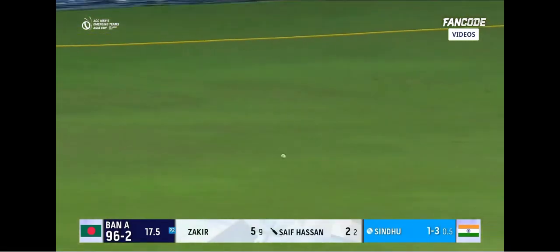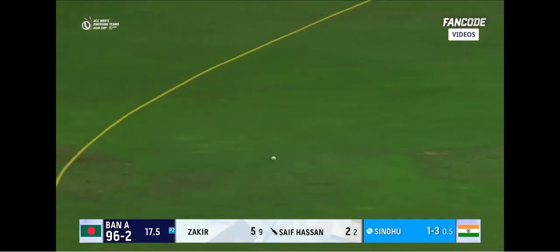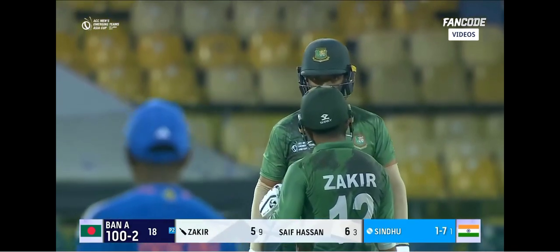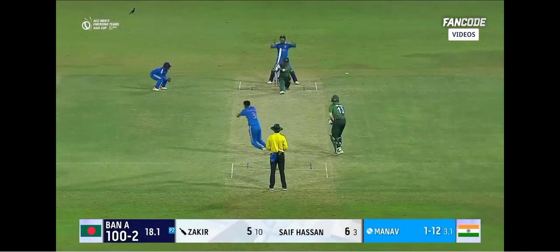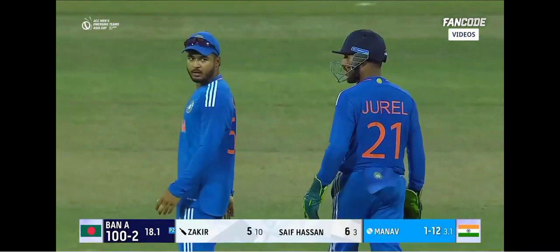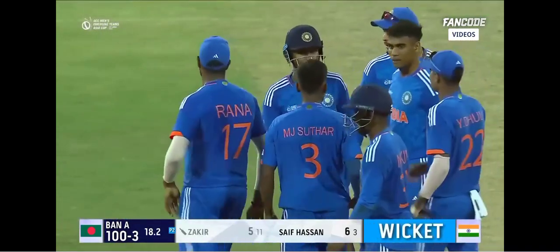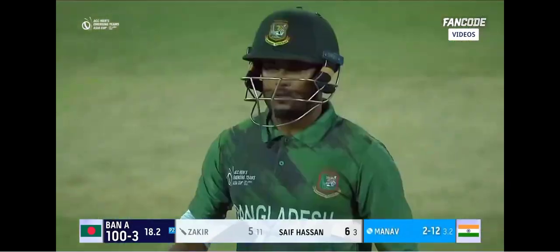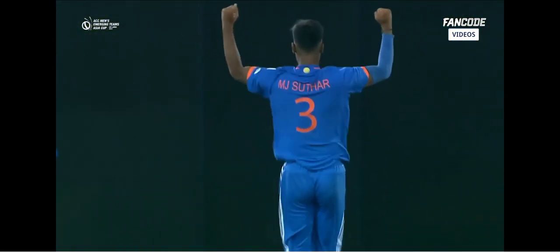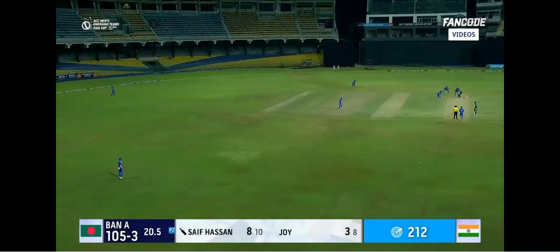Cut away, nicely played by the skipper. That's a boundary to end the over, and that boundary brings up the 100 of the Bangladesh A innings. It will make you try and play those shots. Big appeal, and he's got him. Up goes the finger, sweep attempted, and he's got the positive response from the umpire. Rahul Asher, the man who was officiating at short leg around, looking to play the sweep shot. He might consider himself unlucky. Well, Zakir, nobody else.